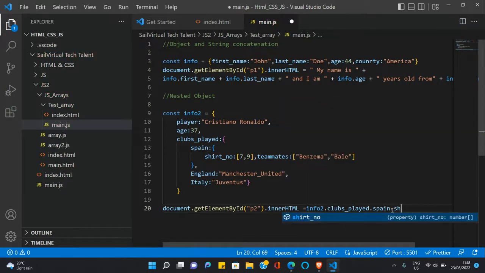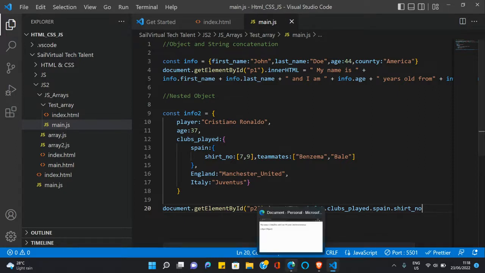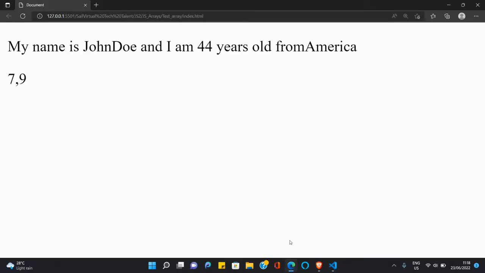Now, this shirt number is actually an object, but because the value is an array, and as we all know, an array can be displayed on the screen completely, that's the entire values within the array. This should actually give us the number 7 and 9 on the screen. And you can see we have that to be 7 comma 9.